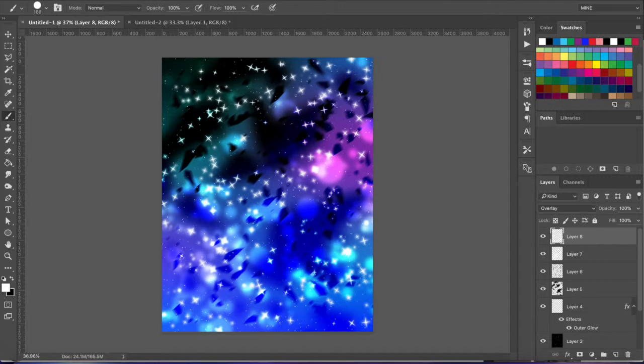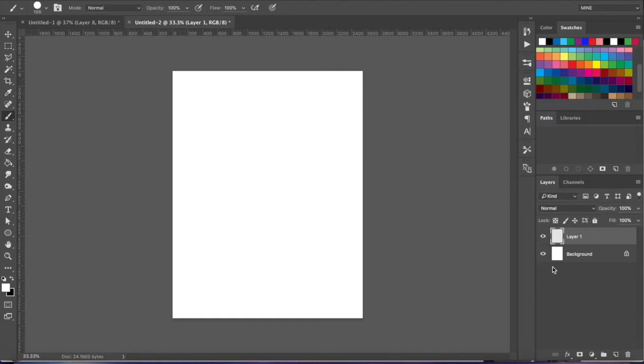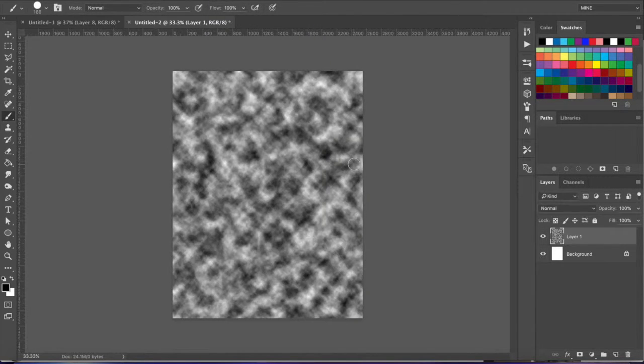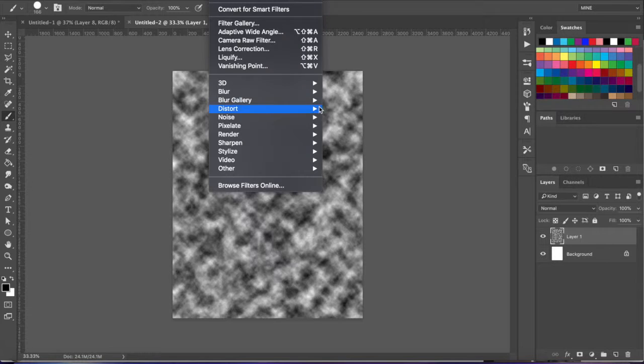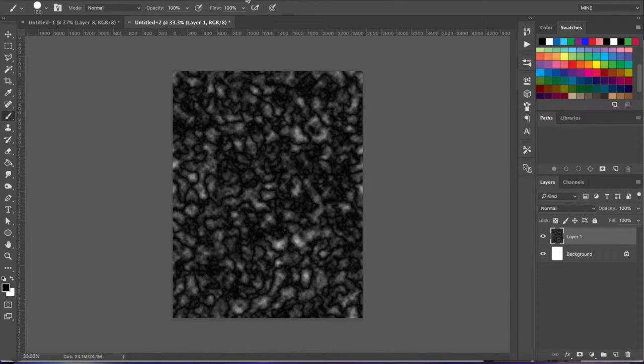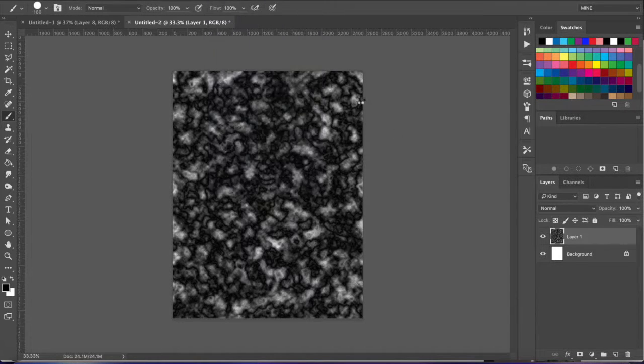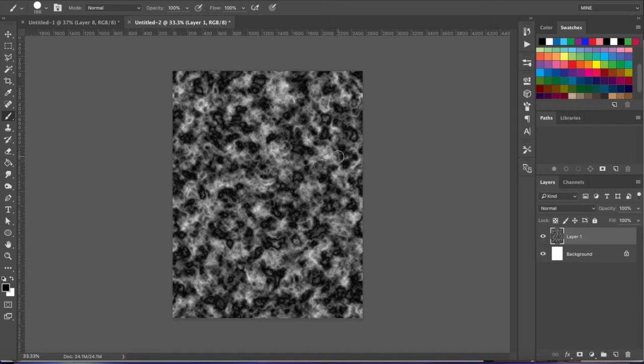Yeah. I didn't show you how to do a couple other things that I do sometimes. One of the filters I often use is Filter, Render, Clouds, just with the default black and white. And then Filter, Render, Difference Clouds, and then you just mash Difference Clouds over and over again, and it starts looking really cool. Kind of like that.